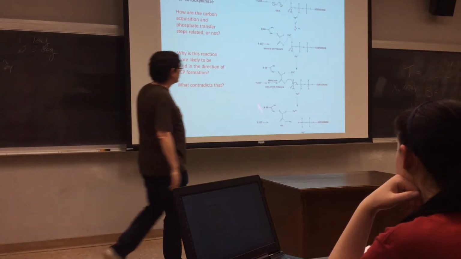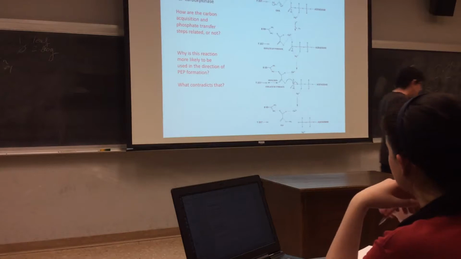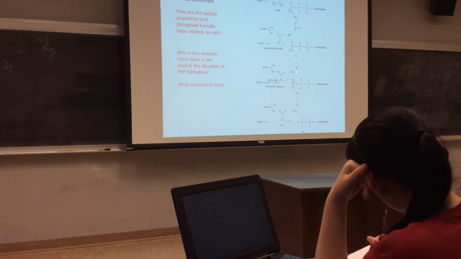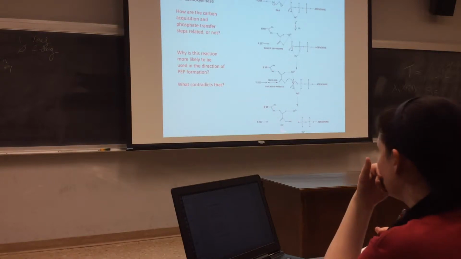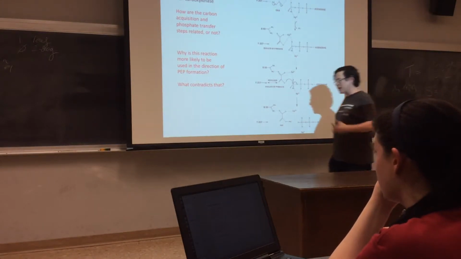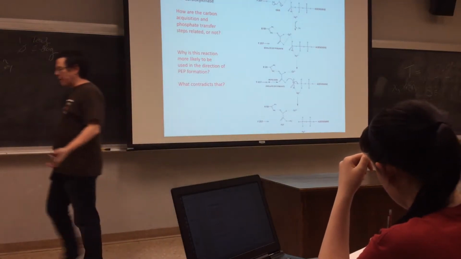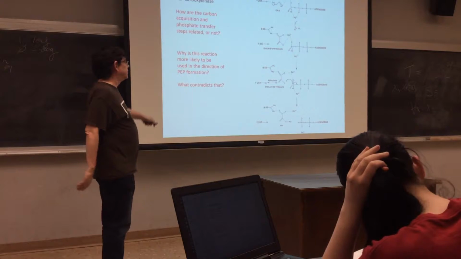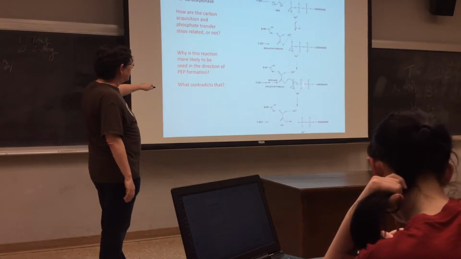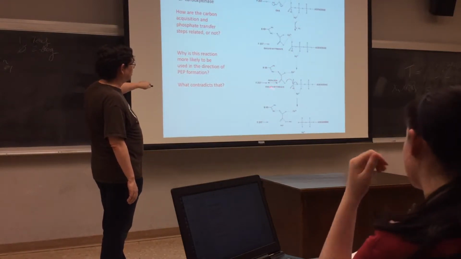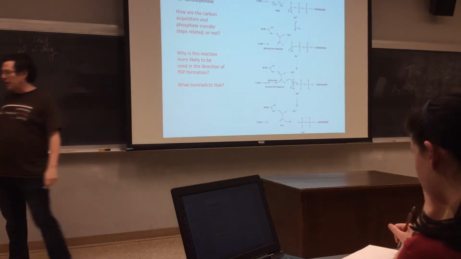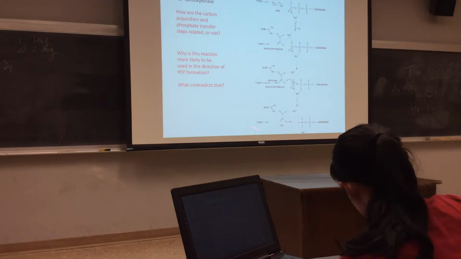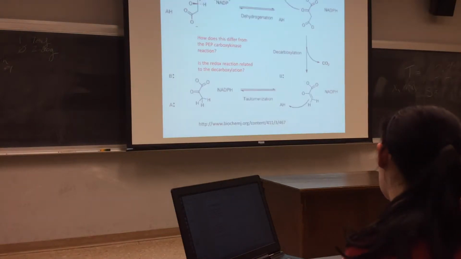Which raises the interesting question of, well, why the heck do we go through PEP in the first place? Why all that mucking about with phosphate? The answer being that this actually could potentially help drive the reaction forward. We have a coupled equilibrium. Now, you probably learned about coupled equilibrium in the past, where you burn an ATP in order to get someplace. Here, we're making an ATP in order to get someplace, but remember, phosphoenolpyruvate is an incredibly high energy compound. So this is a coupled reaction where energetically, even if this step is uphill, overall, it may be downhill.